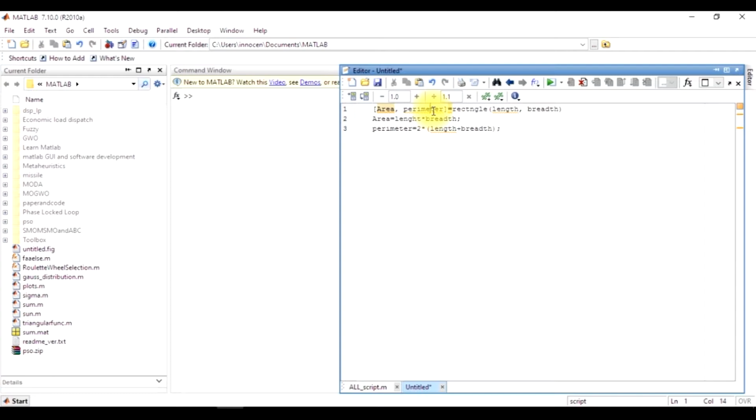Now, in order to find the area of the rectangle, we know that we should have the length and breadth known.